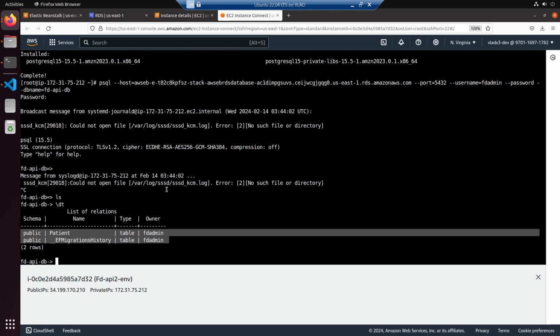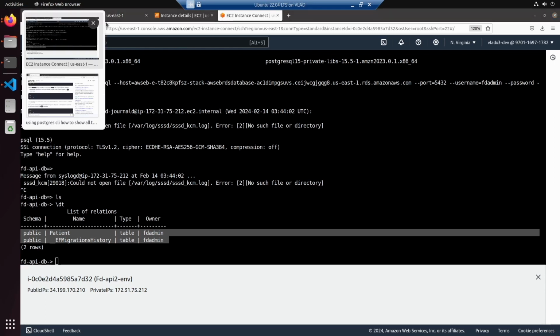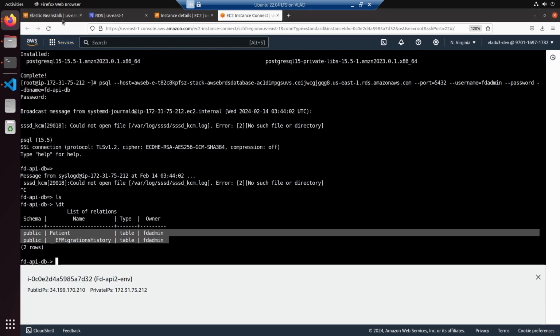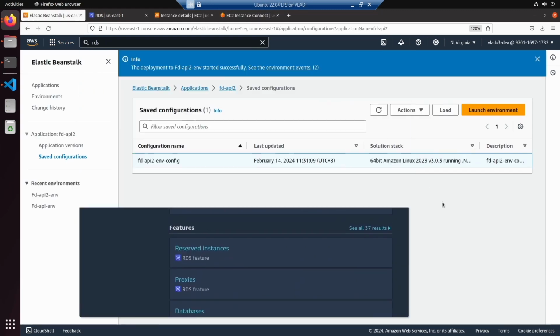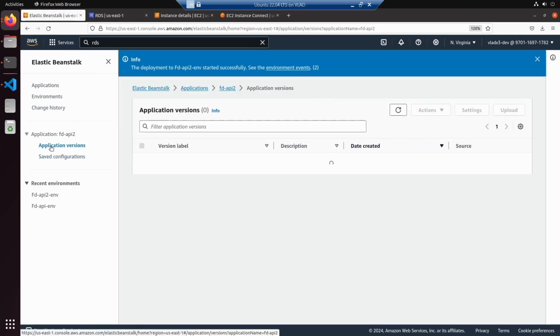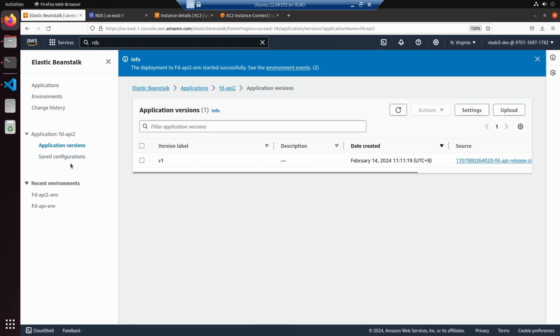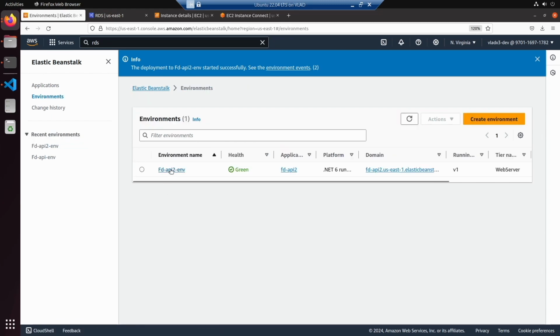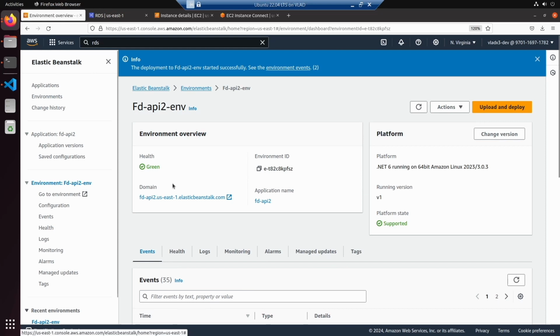So it's really working. So that's it. And yeah, our Elastic Beanstalk deployment and automatic migration and Entity Framework worked. And yeah, let's see here if we can go to the environment. So this is the domain.